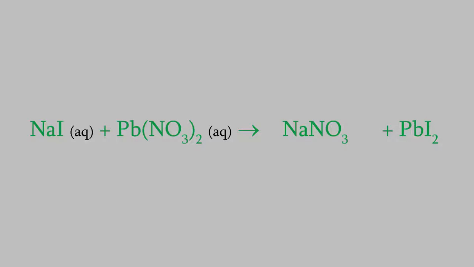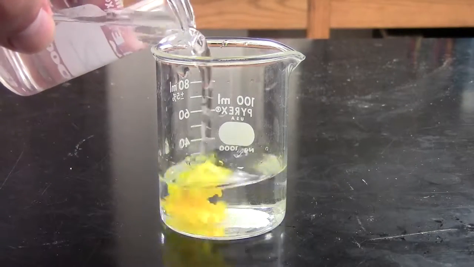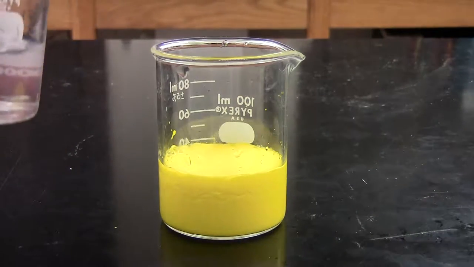Our products were sodium nitrate and lead-2-iodide. As we'll see in the next video, the sodium nitrate is another aqueous solution. The sodium nitrate molecules are dissolved in water. And the lead-2-iodide is a solid, so we indicate that with an (s) in parentheses. That's what the beautiful yellow compound in the solution was.